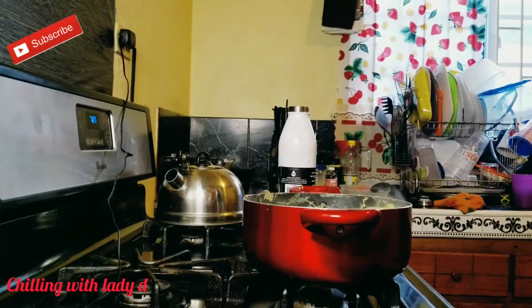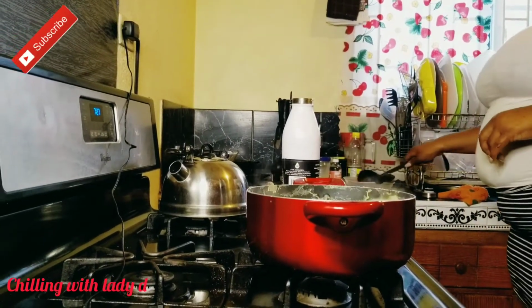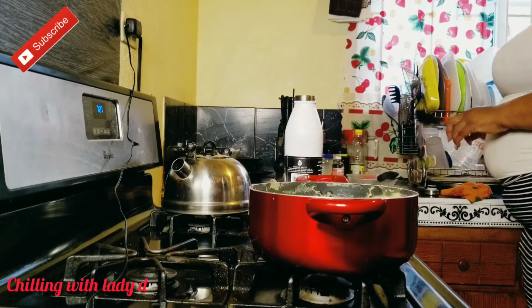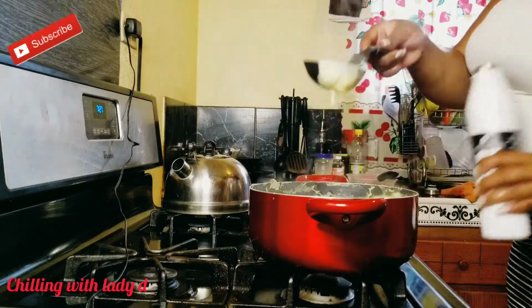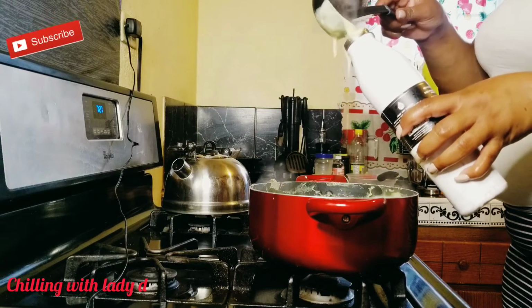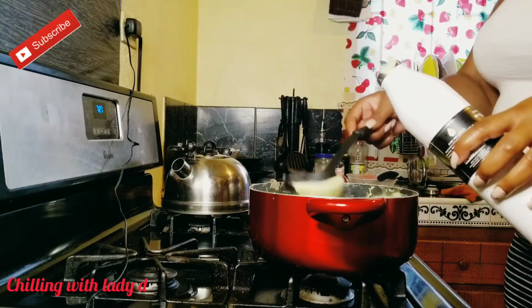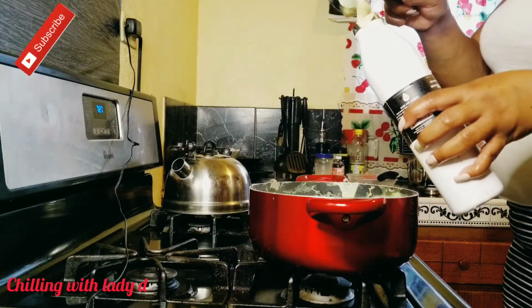Guys, my cornmeal porridge has to work today for my lunch. So I share it out. I'm packing my two slices of bread. I wash off the bottle back, guys.